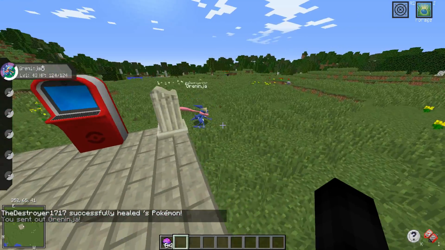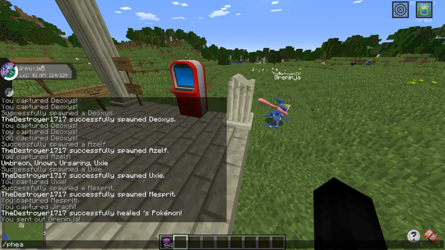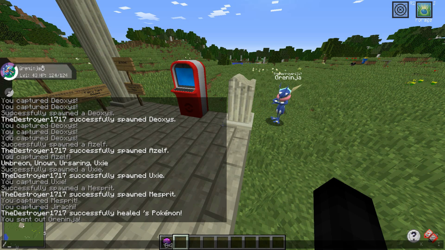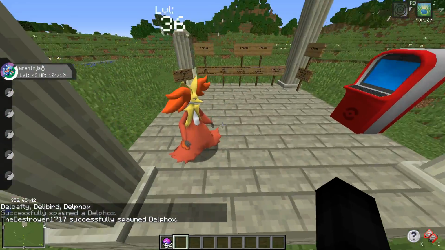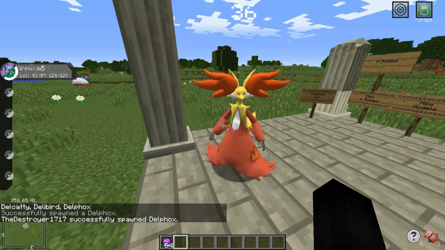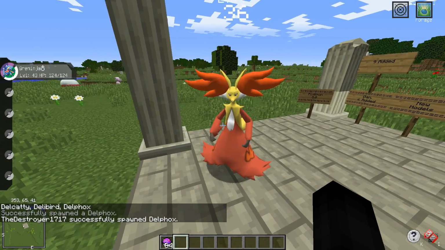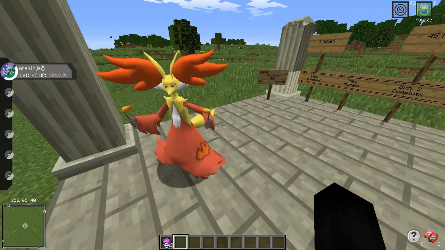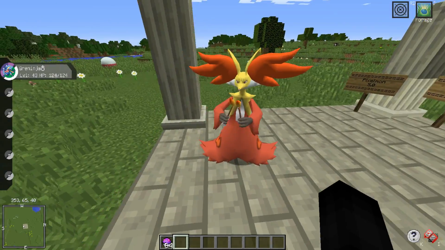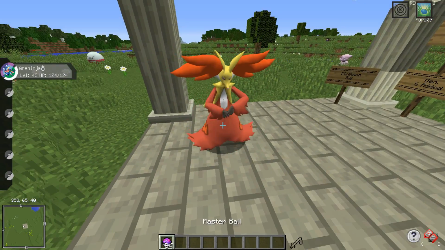I guess we can take a look at the final forms of the other 2 since they're a thing, but I don't exactly remember their names. I think it's Delphox. Delphox is here. Yeah, that's the final form of Fennekin. So guys, this is Delphox. Looks pretty amazing. He's got his like fire sticks. When I was looking at this model before, I was like, why does he have sticks of fire? I don't get it. But yeah, this is Delphox.